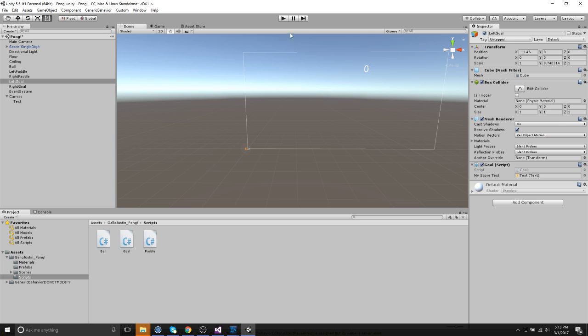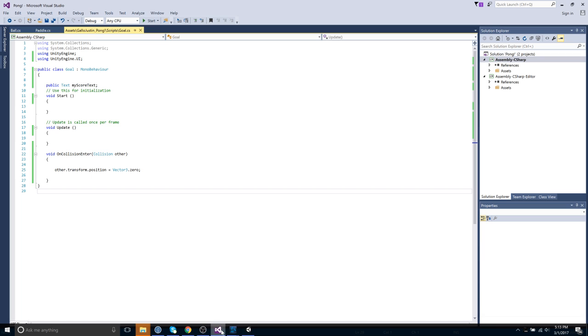So I can change that now if I want to. It is text, so it's a string, but I have access to it. So if I wanted to change this, I don't want to just reset the position. I also want to change the text when this happens, right? And so I can do my score text, which is that text object I just dragged in there. It still has a text portion to it. A Text is a type of thing. So I need to do my score text dot text equals, and I could set this to some other string here if I wanted to.